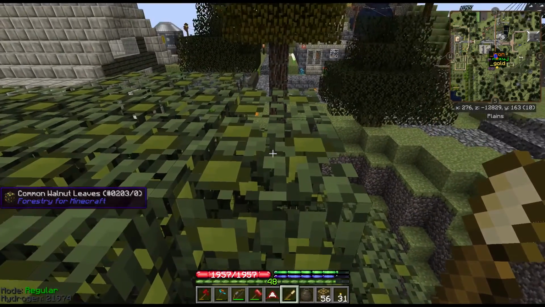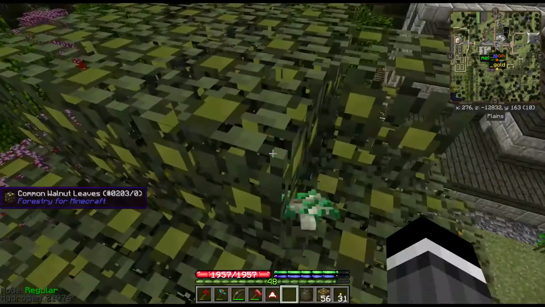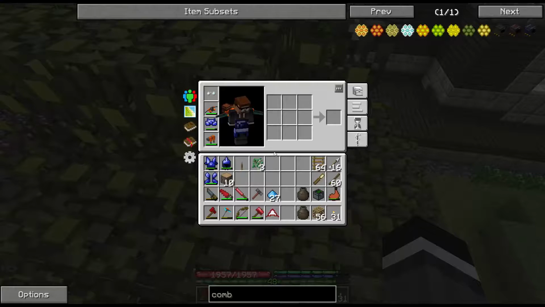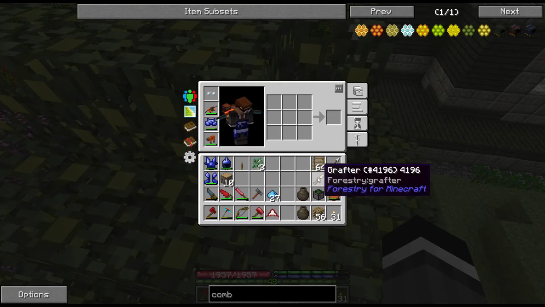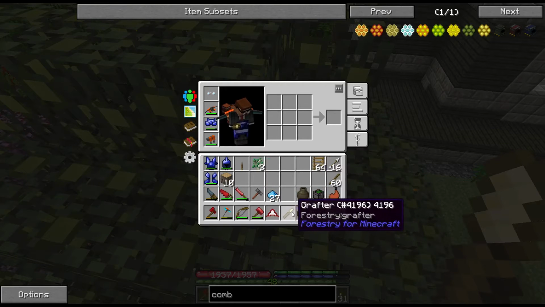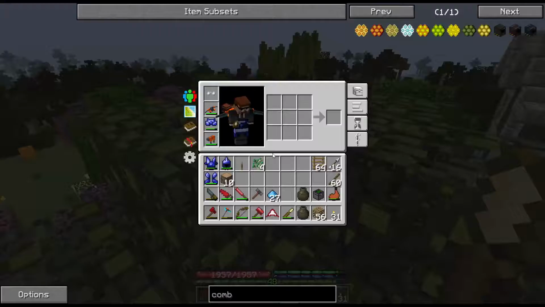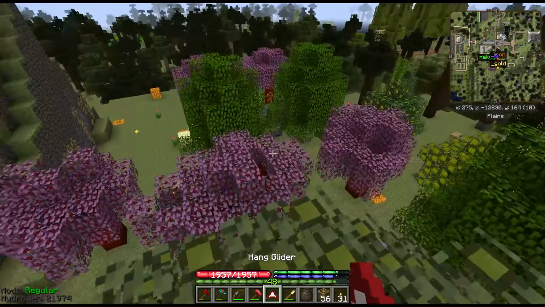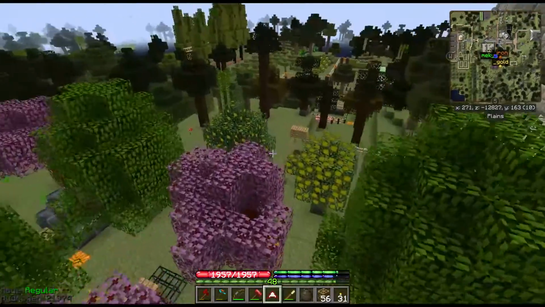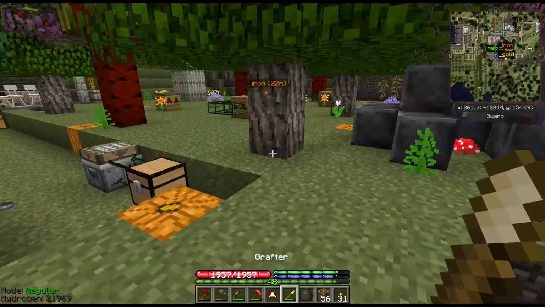Okay, so the first thing I want to do is use the grafter to get 1, 2, 3. Oh, dang it, I just did it. 3 walnut saplings, and what I meant to do is to do 2 of them and then say, see, it's on 0 of 4, but we'll get a sapling anyway. So I don't know if they changed it, if they fixed that in some version of Forestry or whatever, but even when it says 0 of 4, it appears like now you can use up that last use, and you are guaranteed to get a sapling. At least I've gotten one every single time I've tried it. So there you go with that.